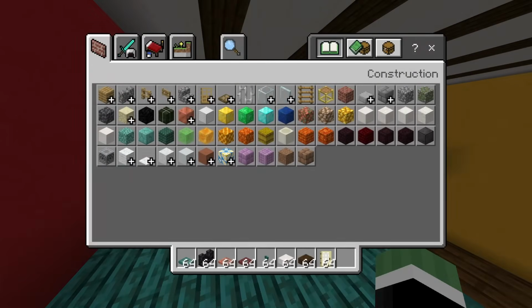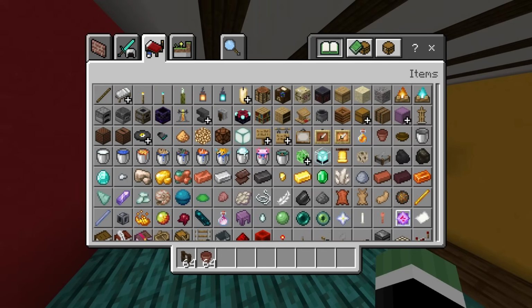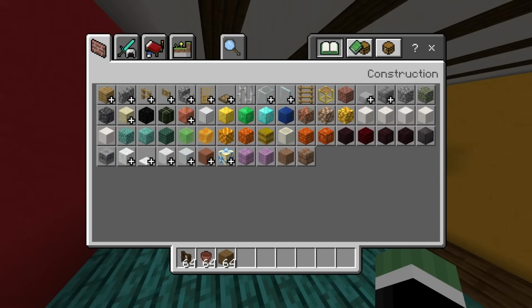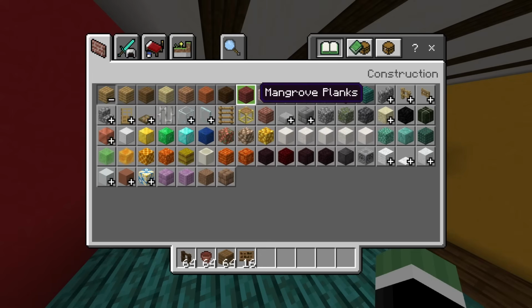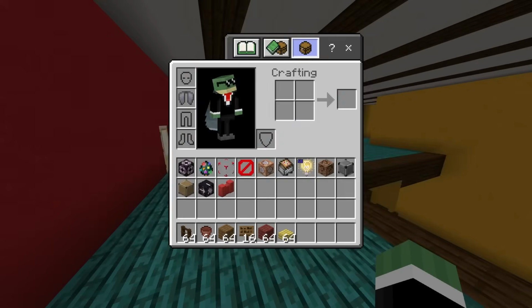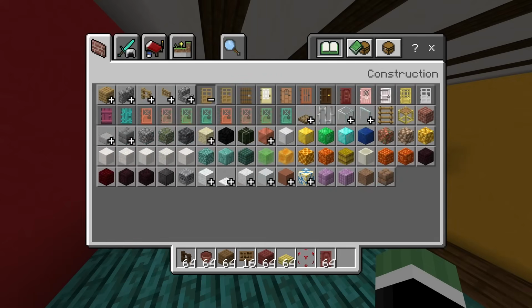Cool. This room doesn't have an insane amount going on. I mean, it's got a good bit of stuff, but I think every room you could say that for. It's not like I'm looking at this being like there's 3 million things. Really, all of it is centralized in one part. Anyway, you want to get out the following. Dark oak vents. Flower pots. Spruce planks. Spruce signs. Mangrove planks. Bamboo slabs. Structure voids. Mangrove doors. And warped doors.